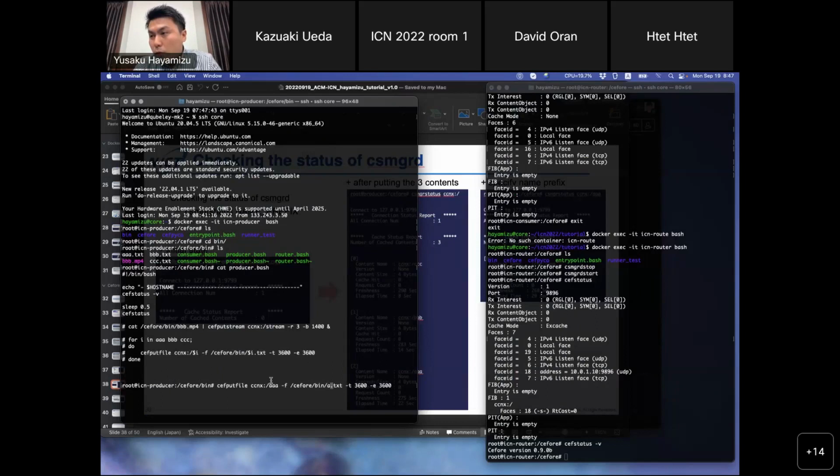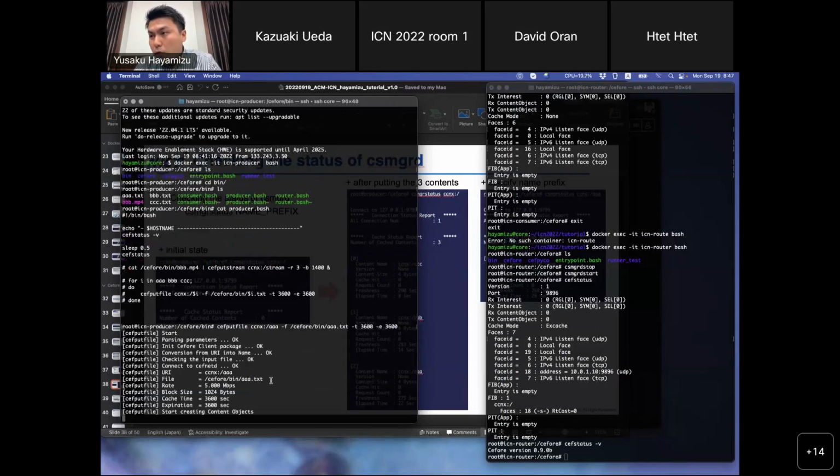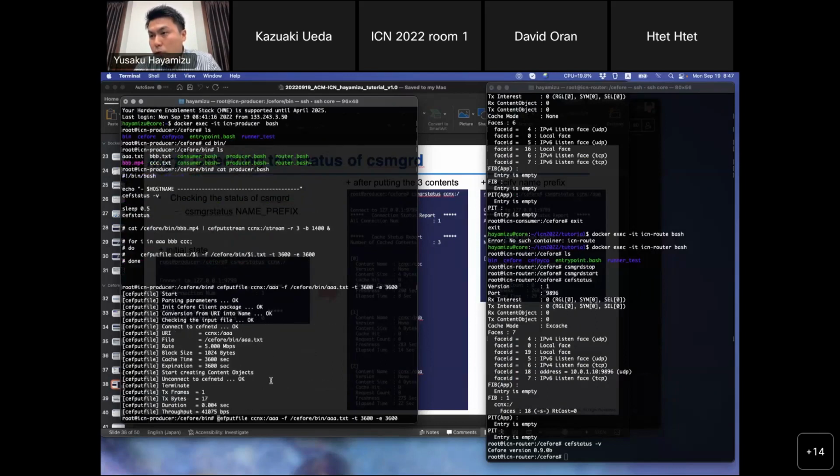I'll put a content to the producer node with the content name AAA, and BBB, which is the second content.